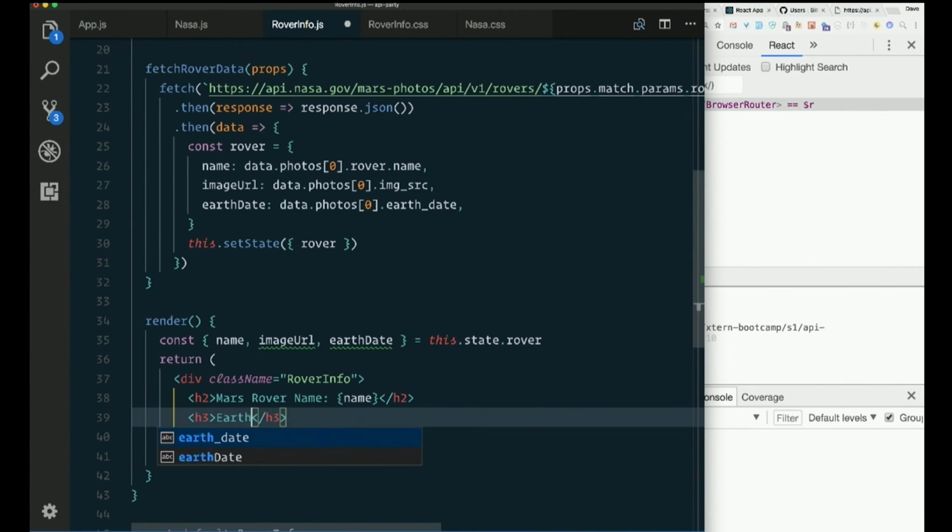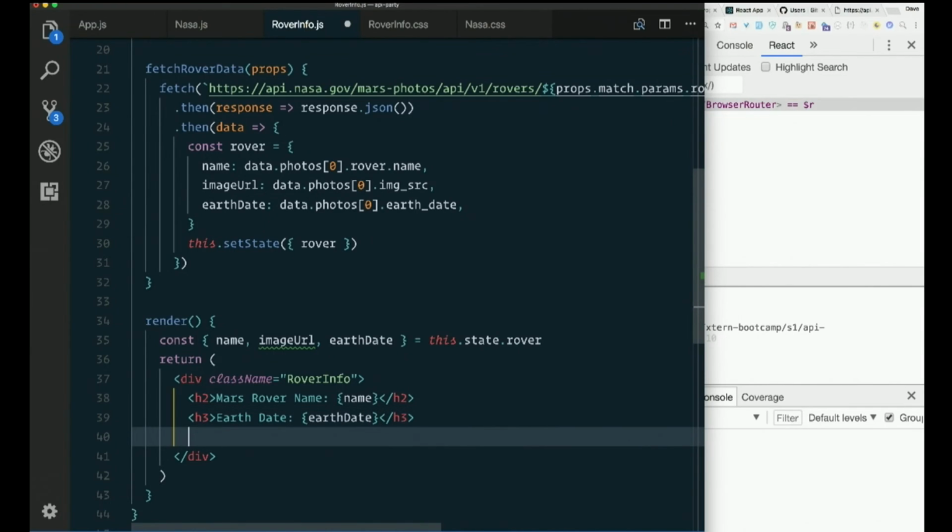H3, it says Earth date. And then an image. Source is image URL. Alt is photo from Mars rover.